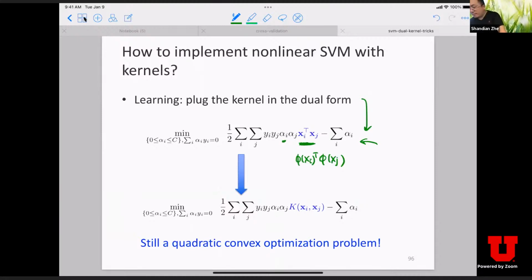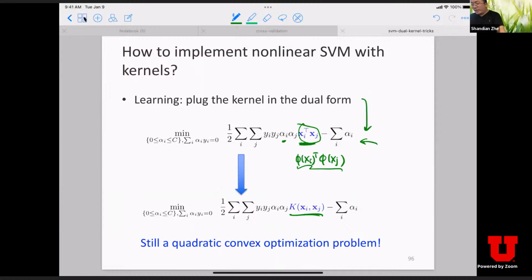And then this dot product, according to the kernel trick, we can explicitly compute some kernel function instead, rather than doing this feature mapping and dot product. It gives this here. So that means in our SVM dual form, we can simply replace the dot product between every pair of training inputs by the kernel function of every pair of inputs.